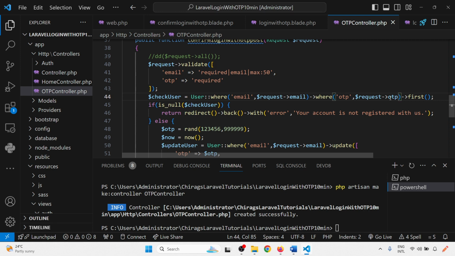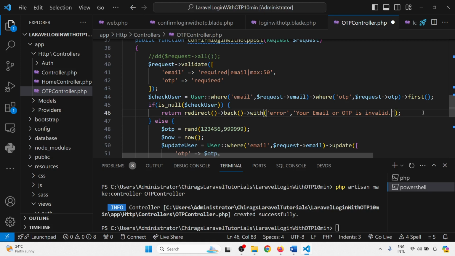Okay, so if null, then I'll just send an error message: your email or OTP is invalid. Your email or OTP is invalid means that if the email address is wrong I'll get the error, and if the OTP is wrong also I'll get the error. So both ways I'll give you the error.